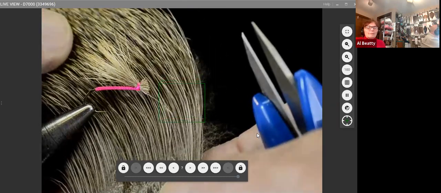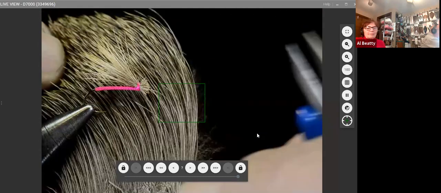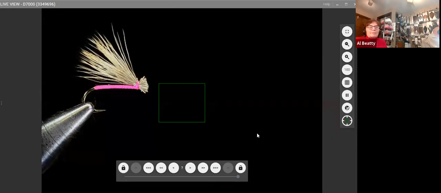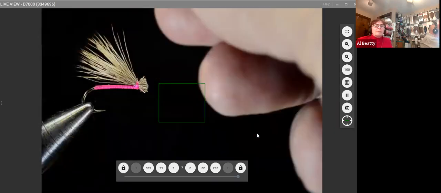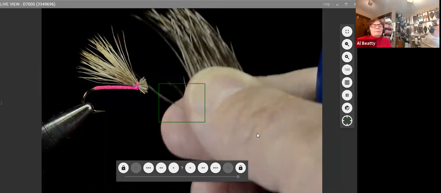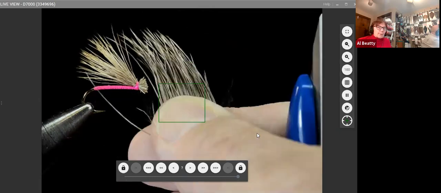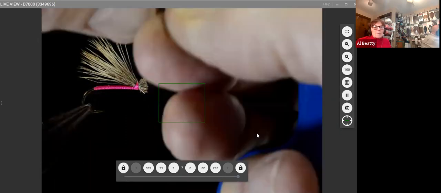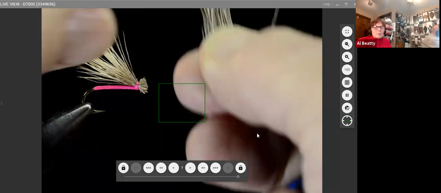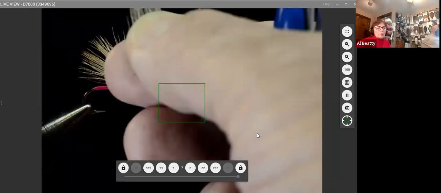Now I'm going to lay this hair down so I can take a bundle of it out, and then I'll bring it back on camera. Now, when you cut that off, what you don't want to do is try to clean out all the fibers. Can you see this, Gretchen? Yep. Okay. You just want to hold it the way it came right off the hide. Now I'm going to turn this around so that the curve is going to the right. Down lower. Okay, great.